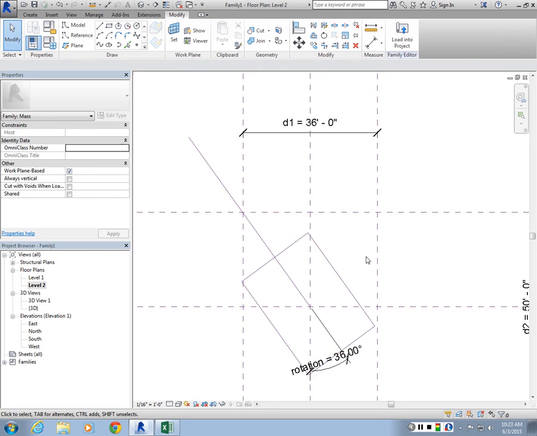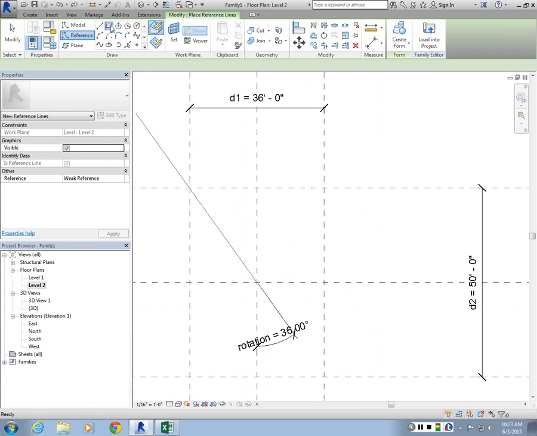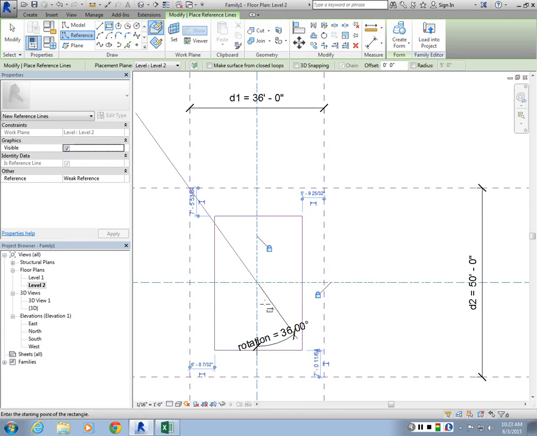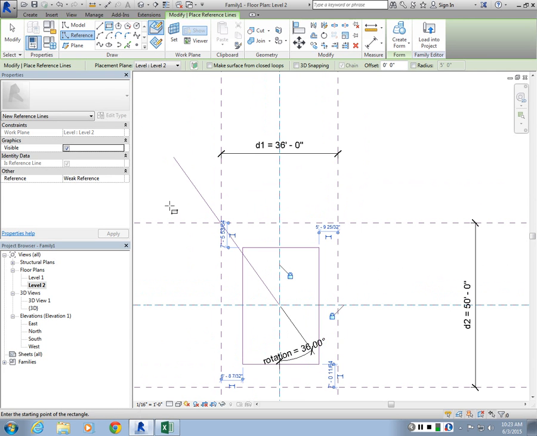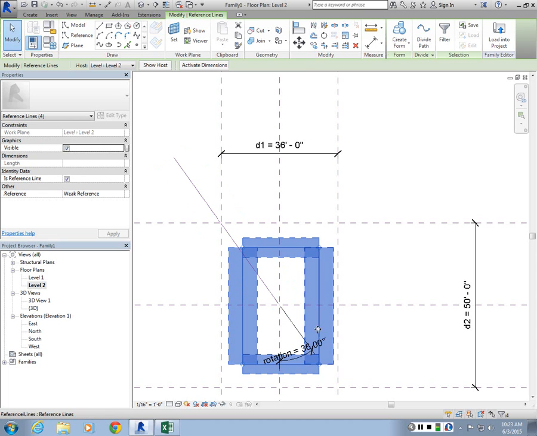Okay, I'll do it again. Go to reference line, rectangle. I want to draw a rectangle, just anything that doesn't snap to the grid, because we're going to dimension separately. Then I want to align it with this line, so I go to modify, rotate.